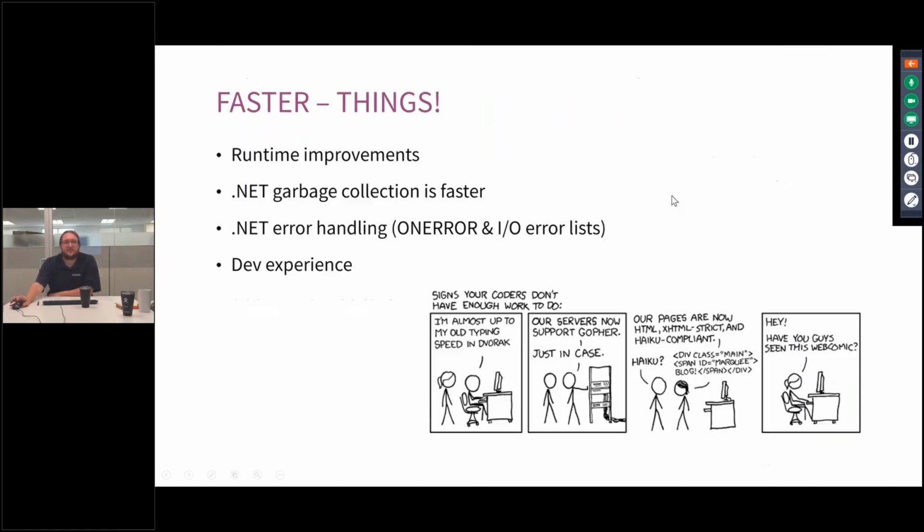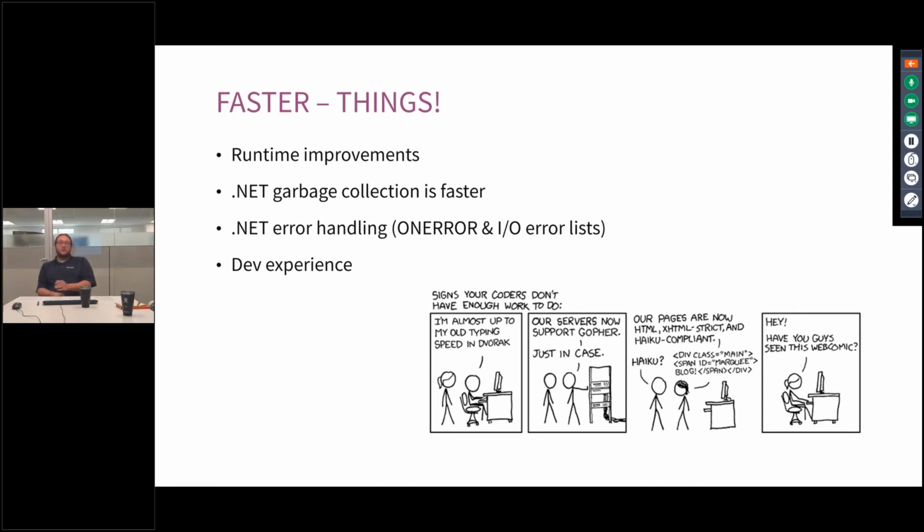All right, so faster things. All right, so runtime improvements. There were some for the Windows users and that kind of stuff. There were the Spectre and Meltdown issues that occurred back in Windows 10. It wasn't 10 specifically, it was the versions of Windows that it was happening on. We have made runtime improvements to mitigate those, and it's up to 20% faster on those.